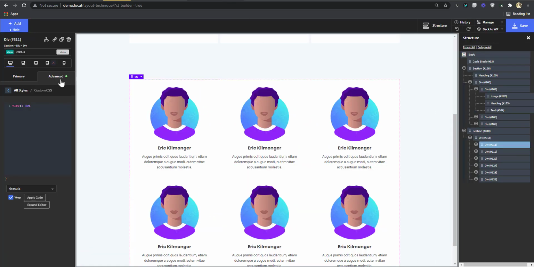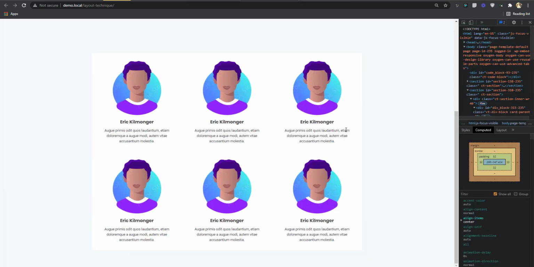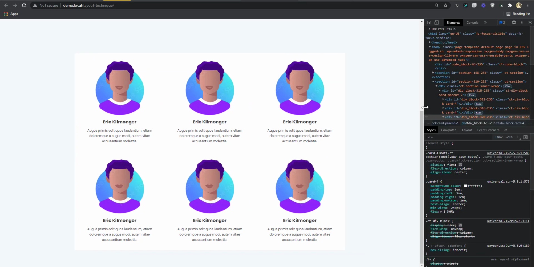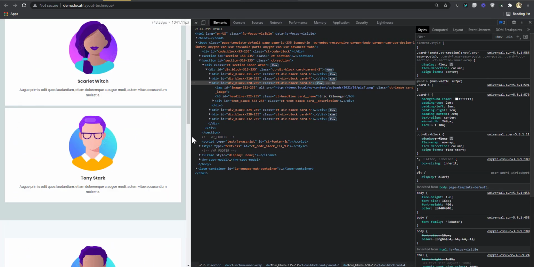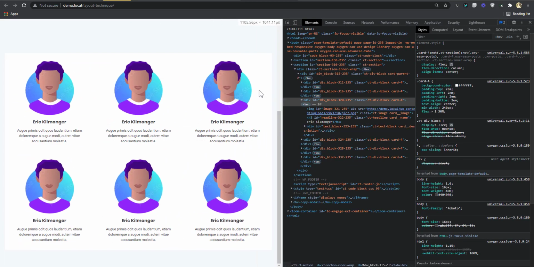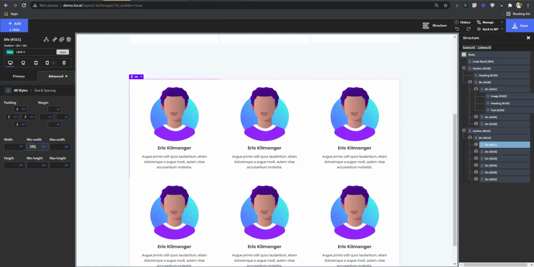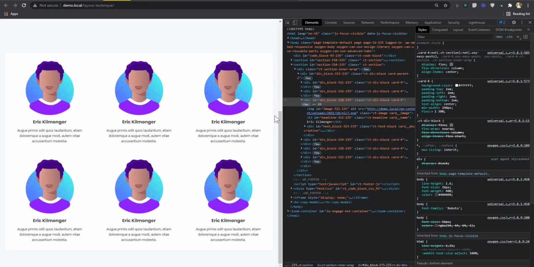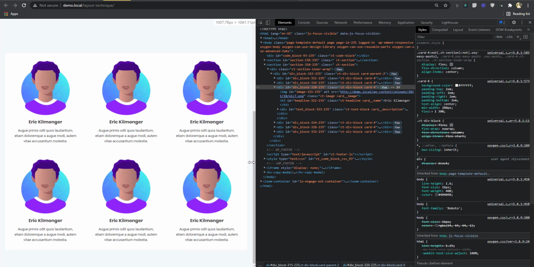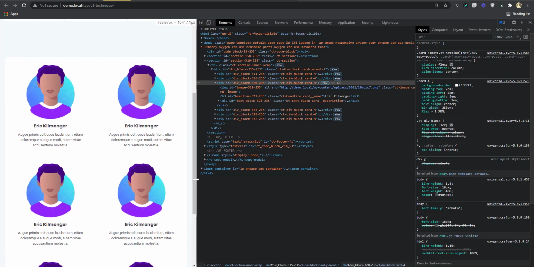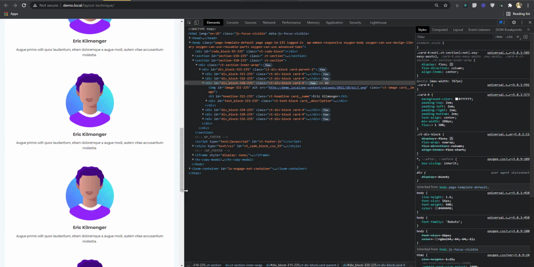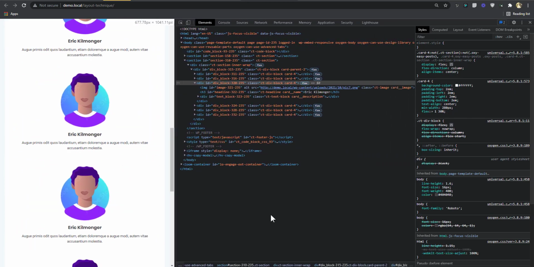So all we need to do is just go in and give it a minimum width of 240 pixel, and that is for the card. And then when we refresh this, let's see that. So it still goes very narrow. Okay, so let's change that to 280. All right, I'm going to change that to 280 and refresh. Let's see. 280 works. So once it gets to this point, it breaks into 2, and then we go further before it breaks into 1. Okay, so that works. So that is one way to do it.